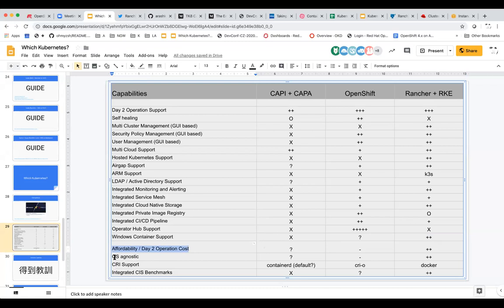So about operating system agnostic capability, the only solution which I know is currently RKE. Most of the operating systems are supported. Only I think Debian, they had some problem with Debian. I don't know if it has been solved. OpenShift has only CoreOS or Fedora CoreOS support. And about Cluster API, I really don't know. I know that Ubuntu is supported very nicely, but not all other operating systems.